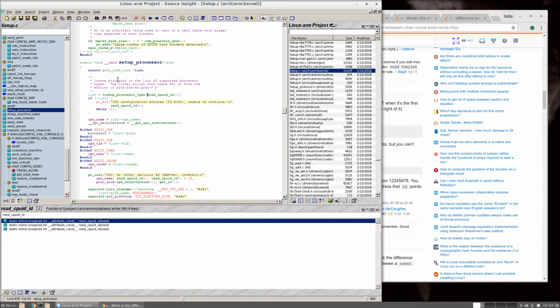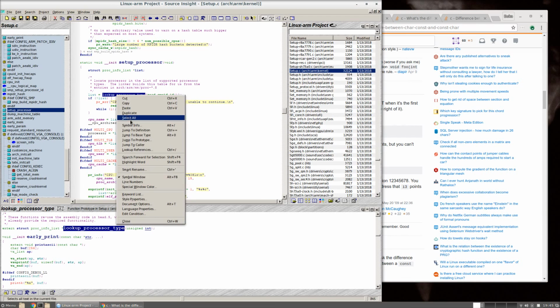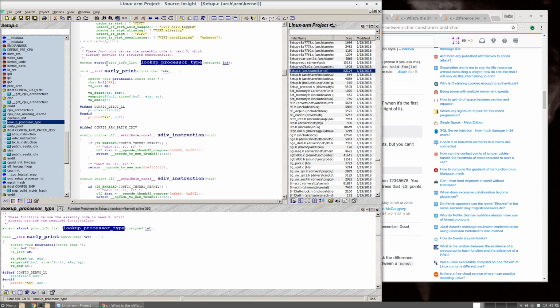And what does lookup_processor_type do? It's a pointer of some sort.